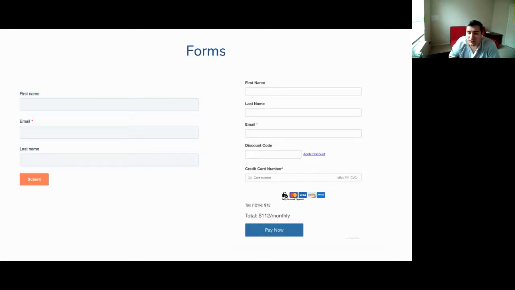Now let's say that you have some shopping cart or software to take payments, and it has its own data types, its own fields, and it might not match those that you already have. So first of all, you need to identify if you can use the custom fields outside of HubSpot.